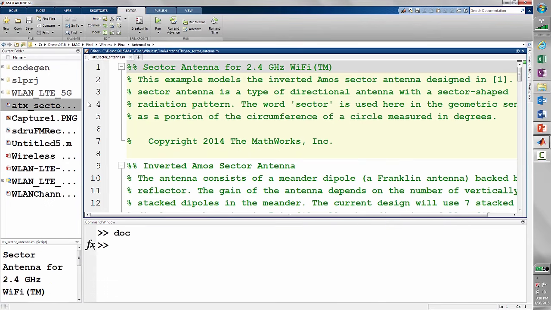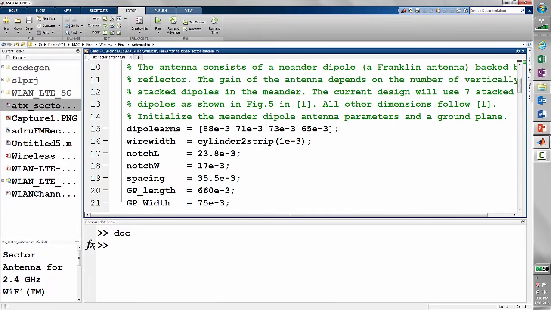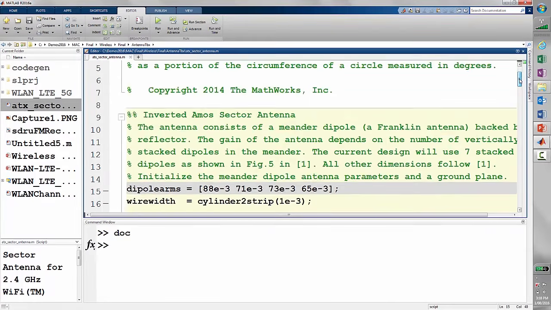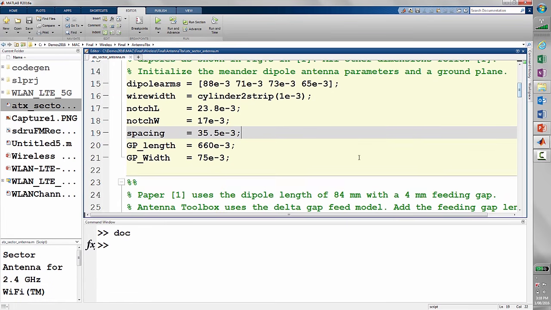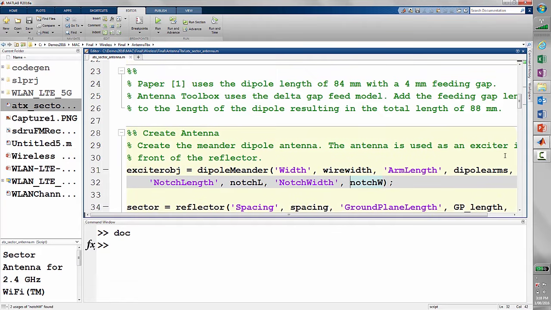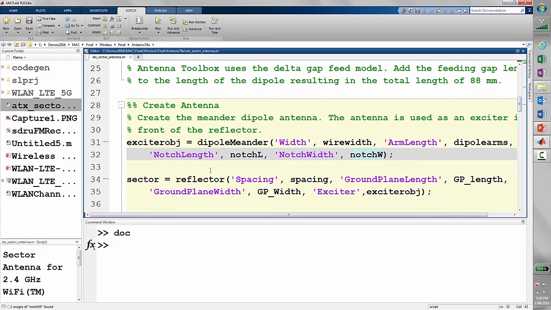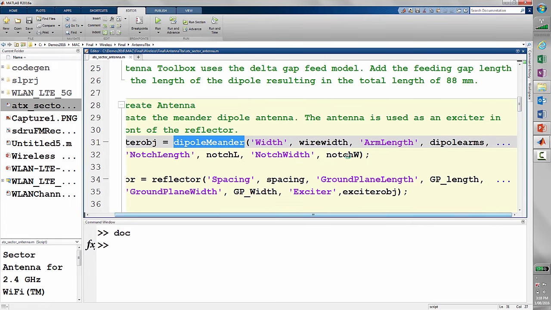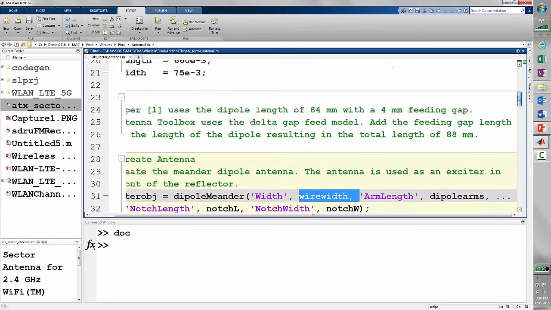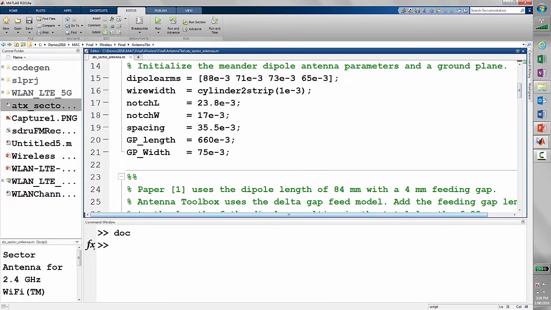Now, for this particular case, we're making use of the Antenna Toolbox. It depends on what type of antenna you want, and in this particular section you're stating the dimensions and also some measurements. If you want to create a meander dipole antenna, there is a function for this dipole antenna. Over here, I'm setting some parameters. These variables have been previously set via width and so on.